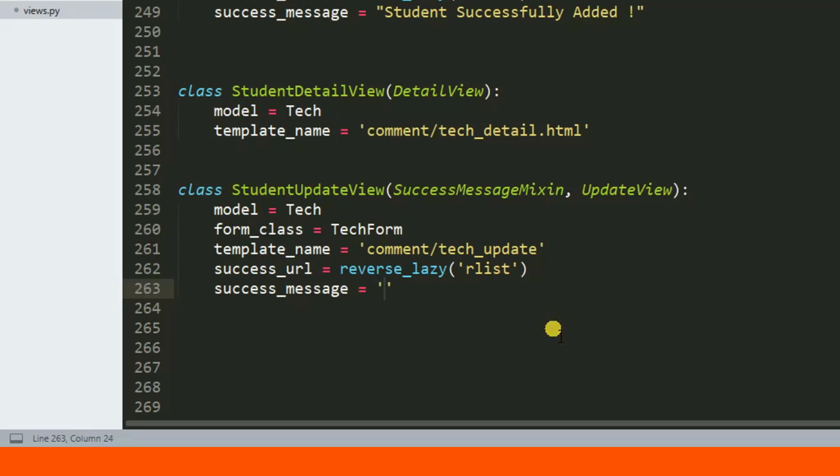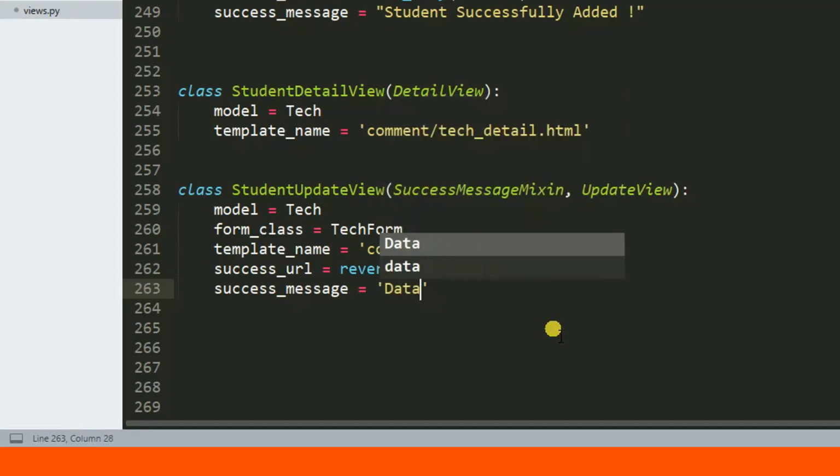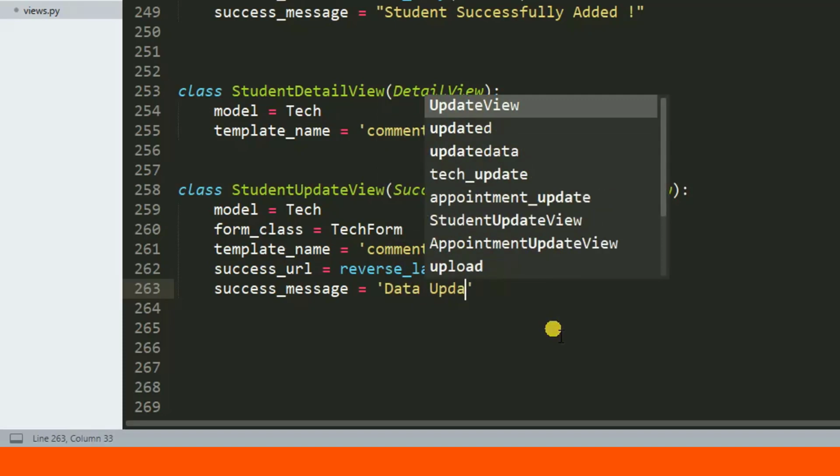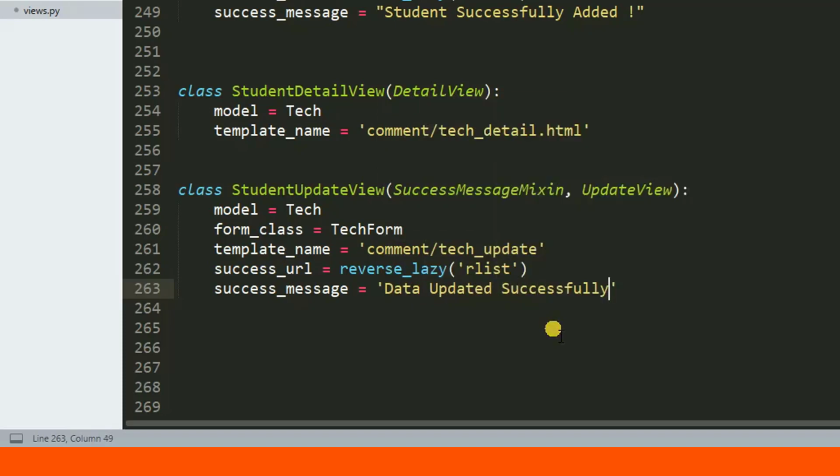Data updated successful. Then I Ctrl S to save the changes.